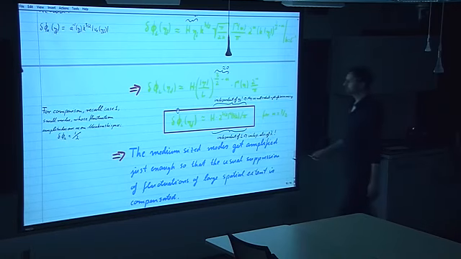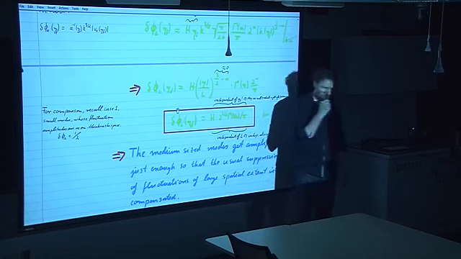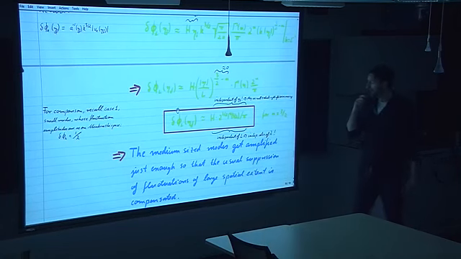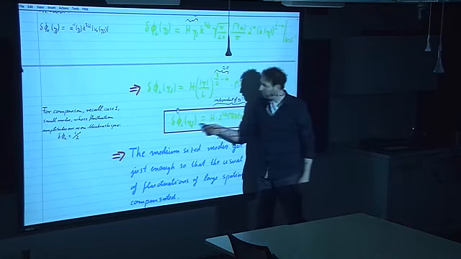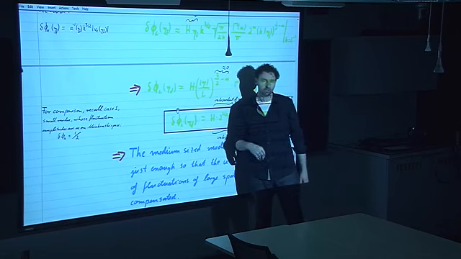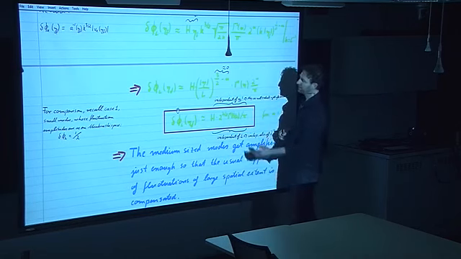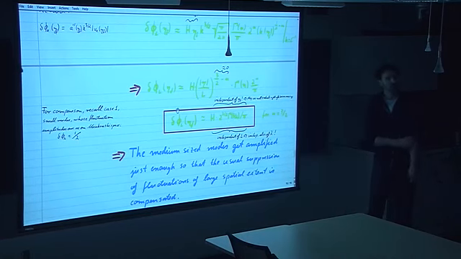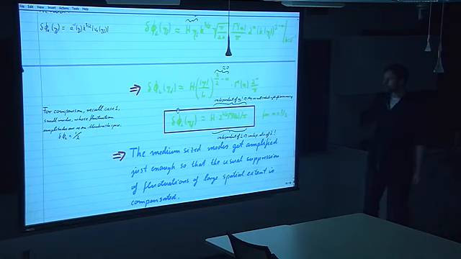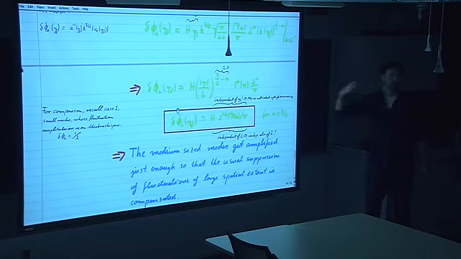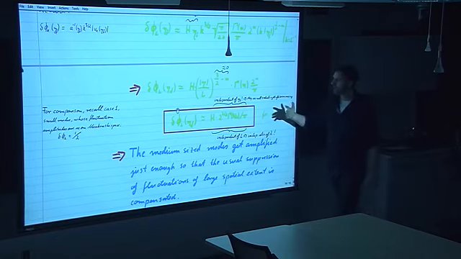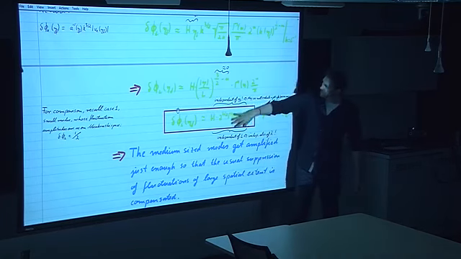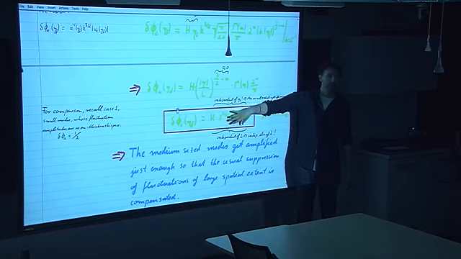Now that is a curious result, because it doesn't actually depend on the size of the mode. See, there is no dependence on L or K here. It's the same for every mode. As long as the mode has the property that its proper wavelength crosses the horizon, then after it did cross the horizon, the size of its fluctuations is given by this expression here.